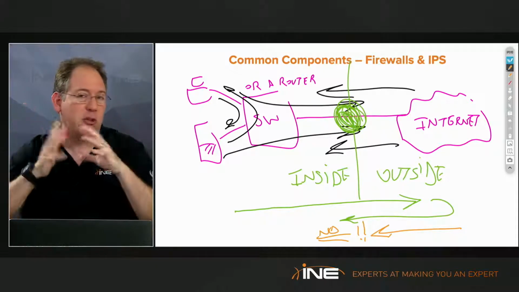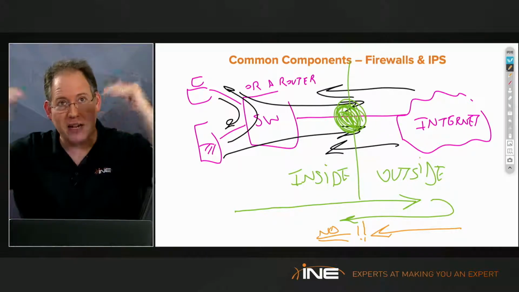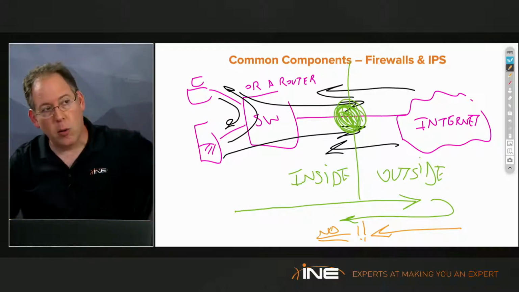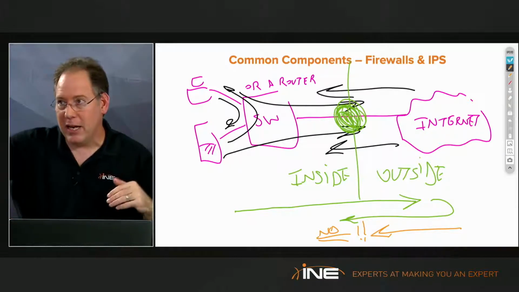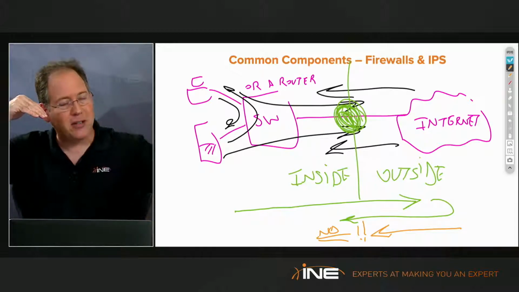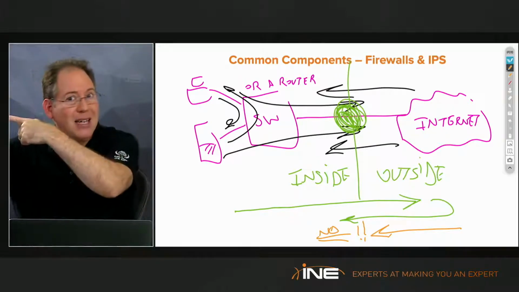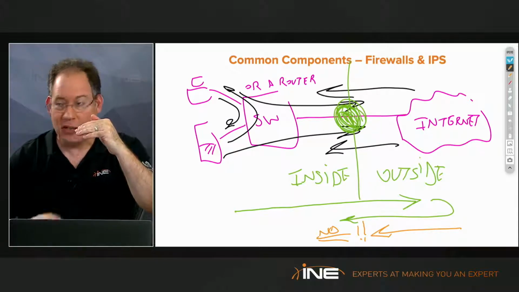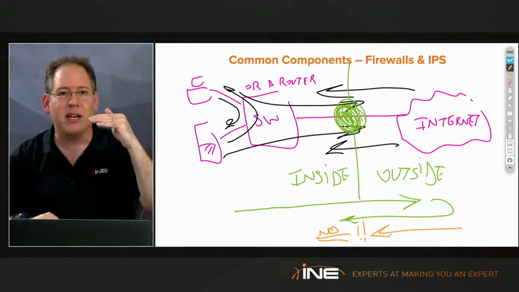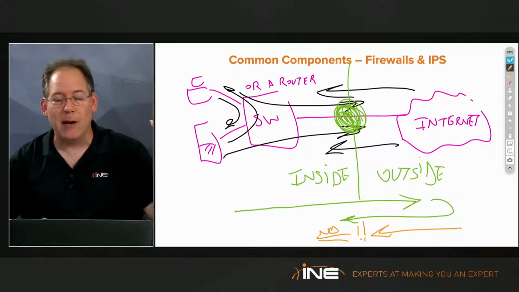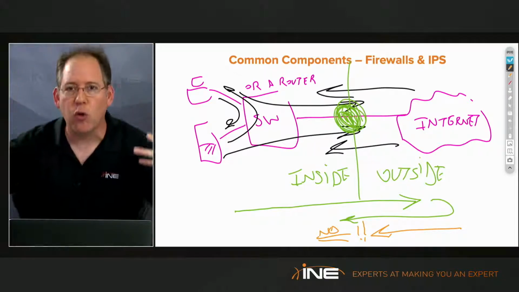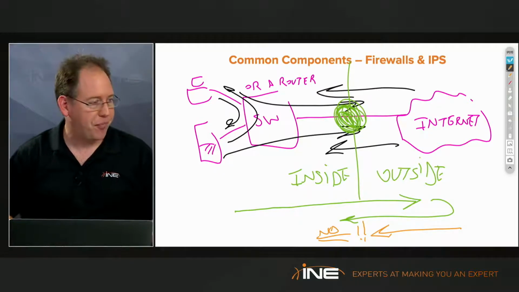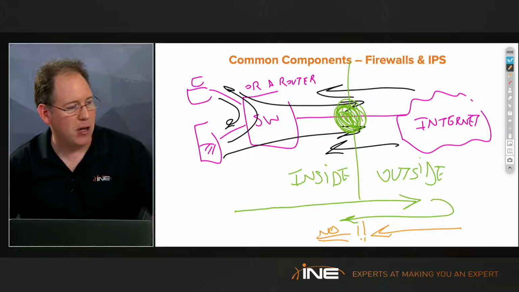And then the firewall has rules in place that say, okay, when data comes in, it's allowed to go out that interface, but not this one. If it comes in the east wing, it can go out to the west wing, and the west wing can respond to that, but the west wing is not allowed to initiate a connection to the east wing. The west wing can initiate a connection northbound, but not this way. That's what a firewall does. It controls the flow of information to make your network more secure. Hence, that's why we call it a firewall.